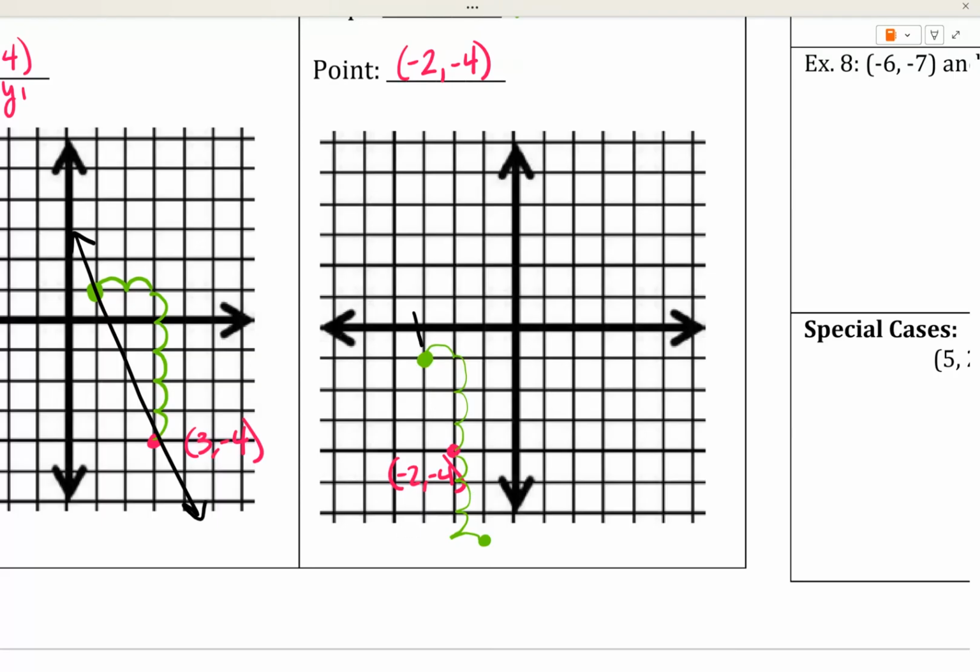And again, do your best to draw a straight line. We're not checking for that. As long as your points are noted, make sure your points have a big dot on them so we can tell what points you're trying to use. That way you're not having to be super precise with the drawing of a line.